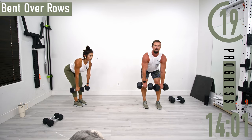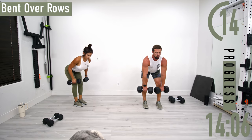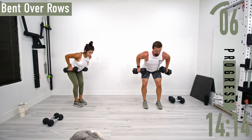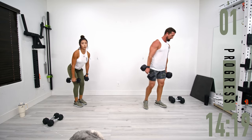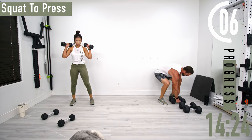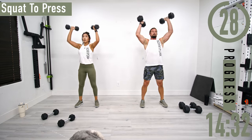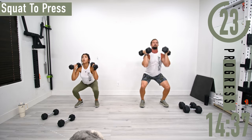If it starts to get too heavy, you can always alternate left and right. Up and squeeze. Up and squeeze. Good controlled movements. One more. Boom. Squat to press. Woo, come on. Your squat doesn't have to be super deep here either. Drop down. Up. The squat is literally just to help you gain momentum to push those dumbbells up.